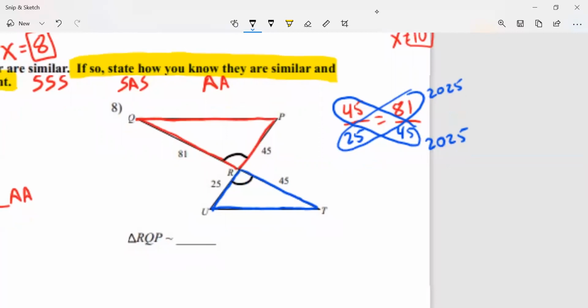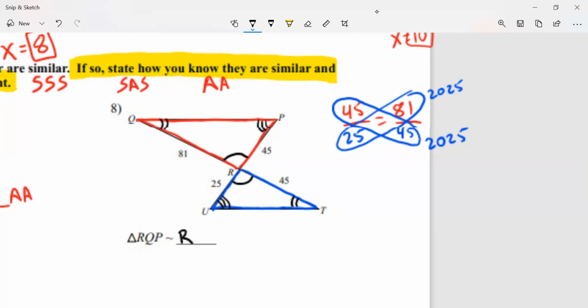So I had to complete this statement. RQP. First of all, let me say that this angle is going to go with this angle. And this third angle, I'm going to see what angles go with what. I'm marking the other two. I'm going to use side angle side, but I marked the other angles as 1, 2, and 3 just to know what angles go with what. So RQP is the red triangle. I'm going to say it's similar to R, because notice the one angle with the one arc with the one arc.